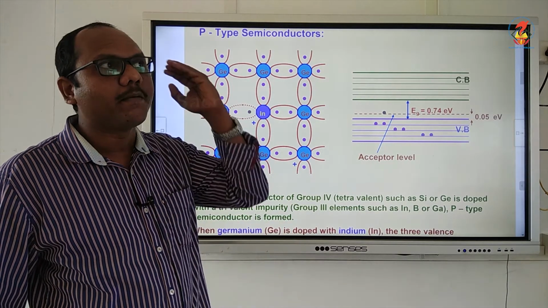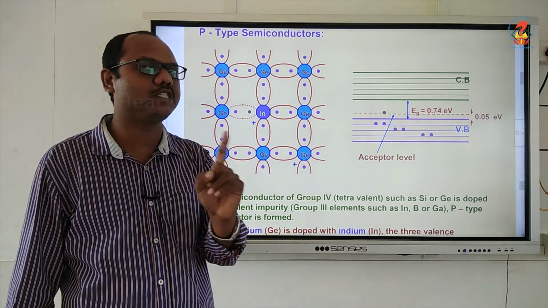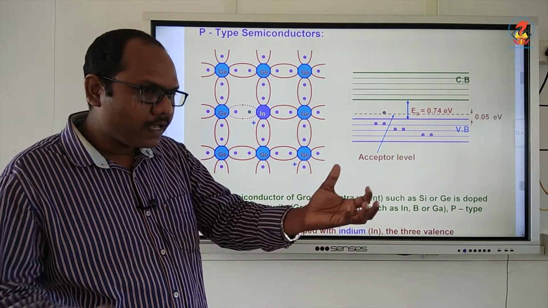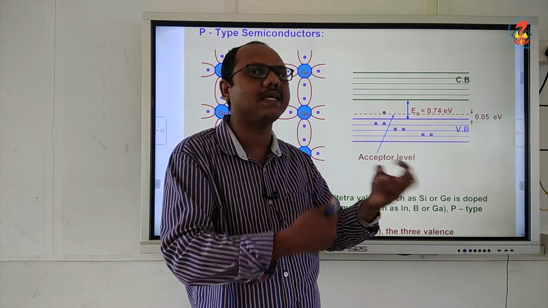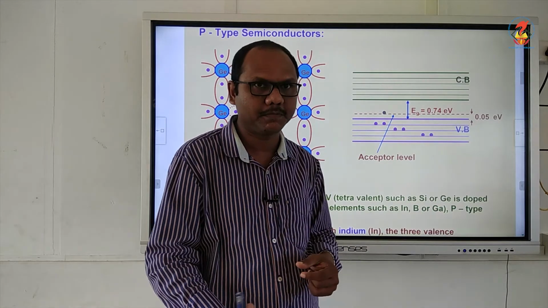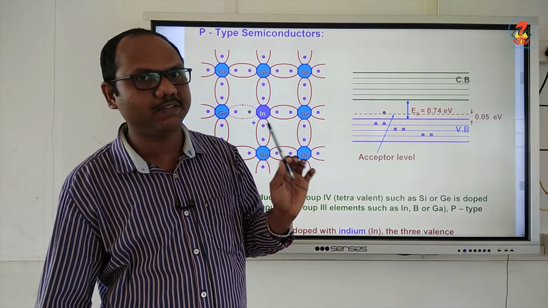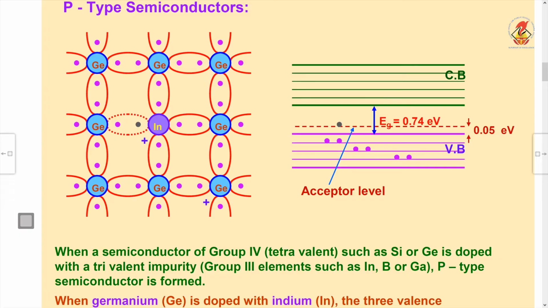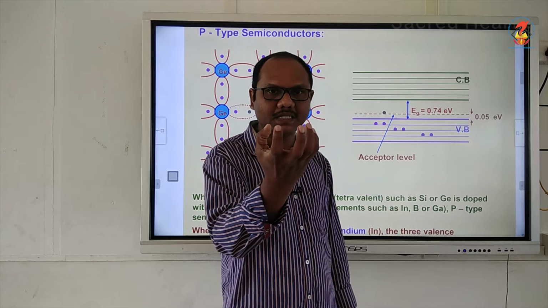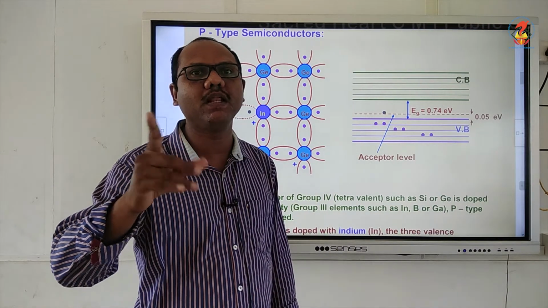So whenever I say hole, you can think it is the deficiency of electron. So in order to fill that hole, we need electrons. Electrons need to be taken, only then the hole is filled. Therefore, I will mark like this. All those deficiencies, those holes, will lie in this region, which is called the acceptor level, because they need to accept the electrons to fill those holes.